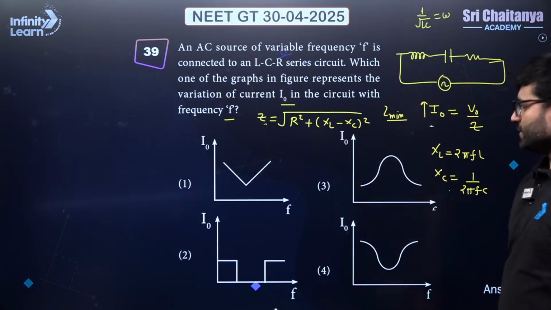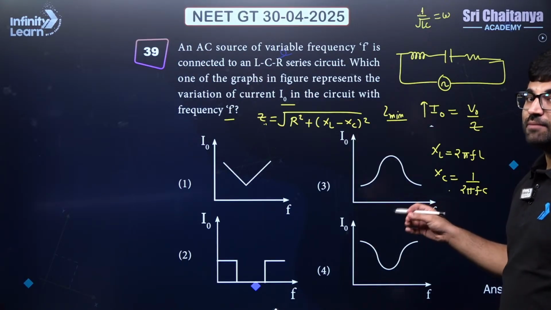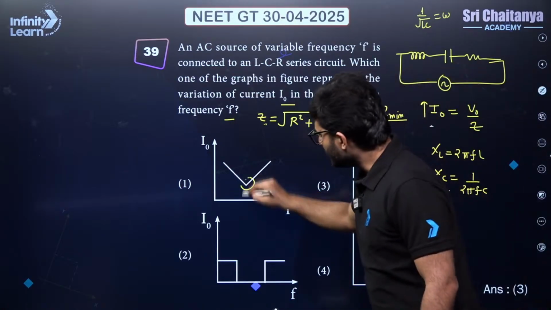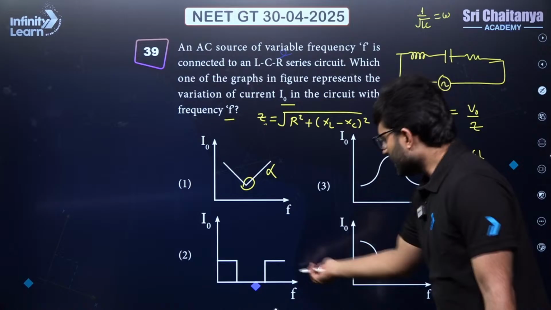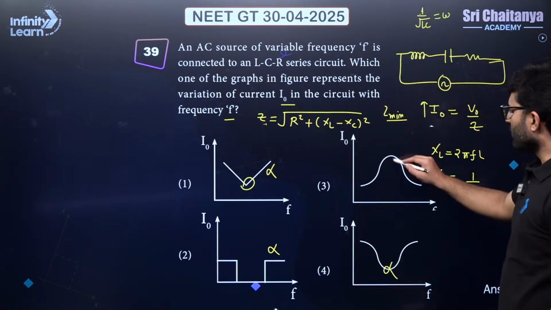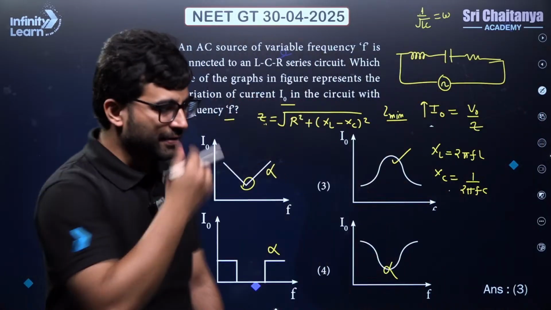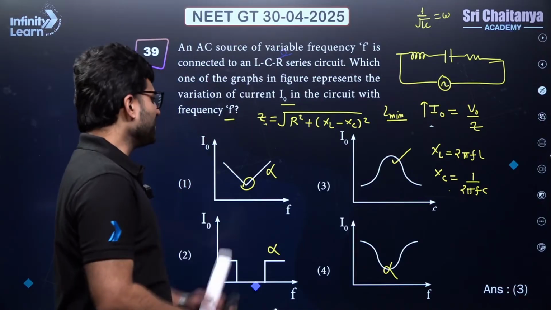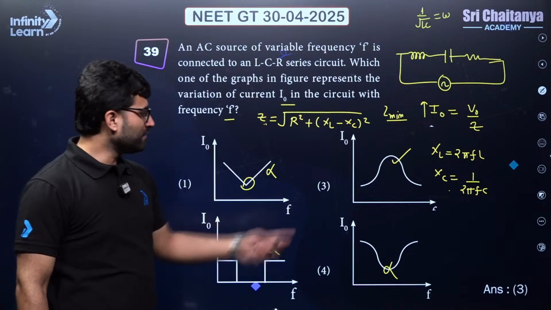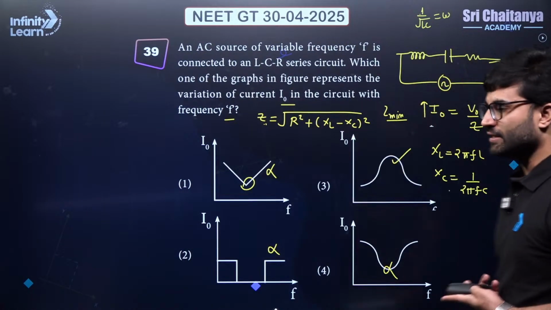In all these four options, where can you see a graph where you are getting a maximum current? Here you are getting the minimum current, so this will not be the option. Here again there is no such thing as maximum, right? Here also there is a minima. Only in this option there is a maxima varying with frequency, right? So obviously this is not a constant function. You can see that this is not a constant function, right? So that you will get as 3. Is that very, very clear, right? So this is how you can eliminate options without even solving.